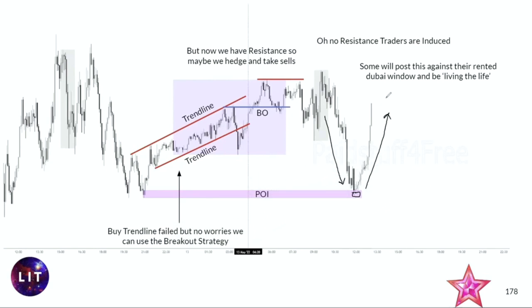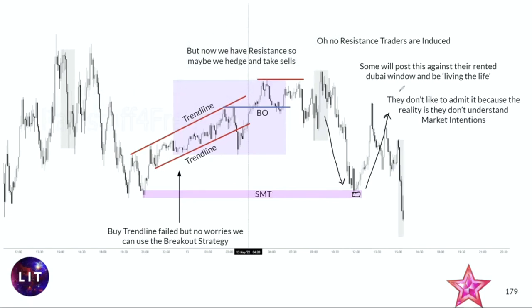Now, of course, this is just reality. I know it's probably me mocking them a lot, like a lot of people, where they show this lifestyle and a trade like this, but they're not actually understanding it. And that's just a reality. So they don't like to admit this, but the reality is they don't understand market intentions. So once price gets here, they're not going to tell you that it actually reversed on them and it's a break even at this point, or they partial the 1 to 2 maybe over here, expecting this so-called decisional zone to have sold from. So they take a loss there too. So that's important to understand.